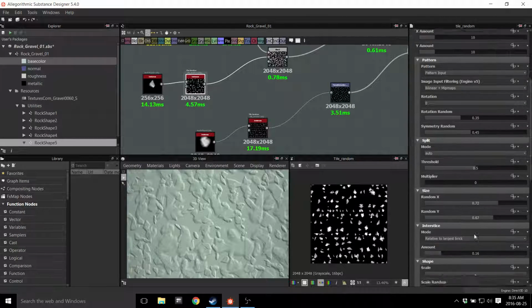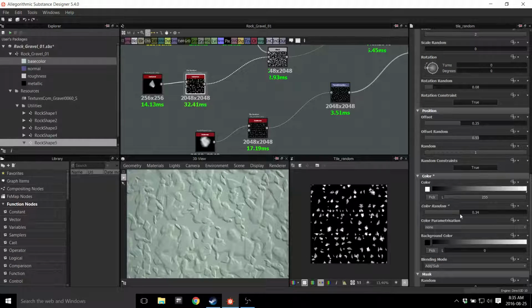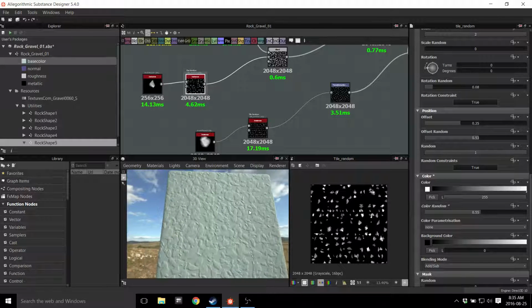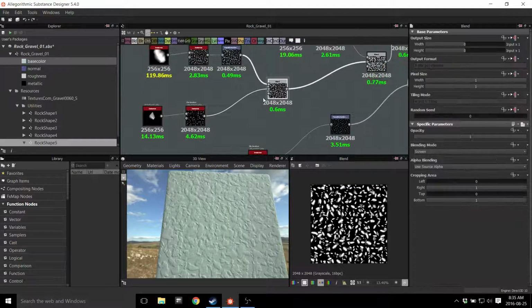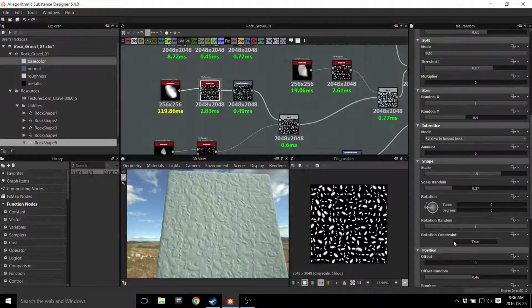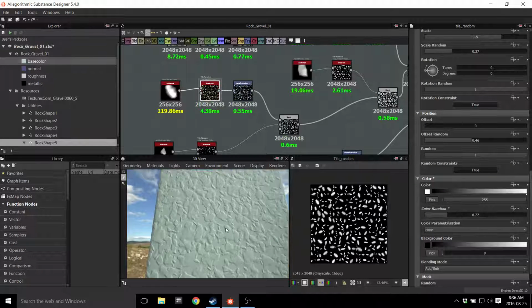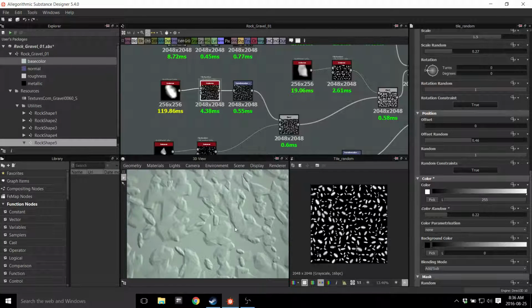I think that's really going to help out. I'm going to try the color. It seems like the color random seems to be pretty good at deciding if things are bigger, smaller, etc. So I think I'm going to go in and I'm going to start adding some of that color variation to it, to kind of give it different depths.